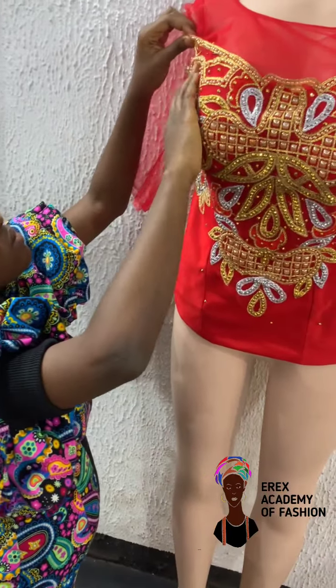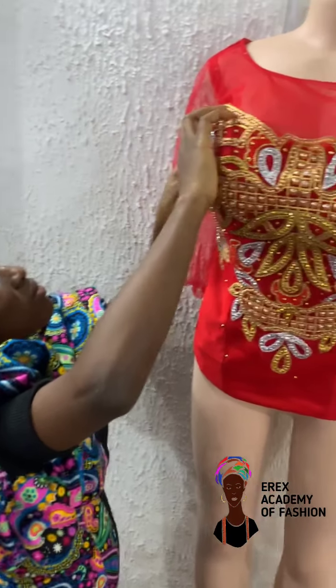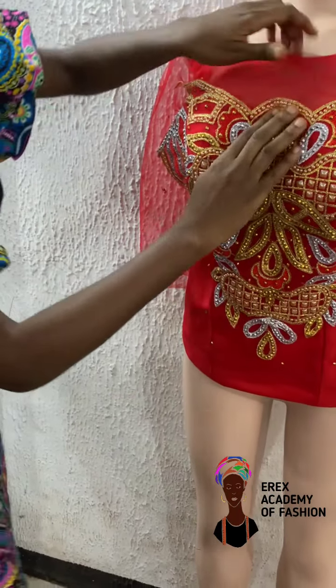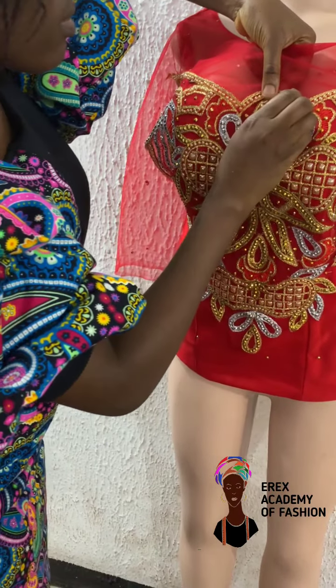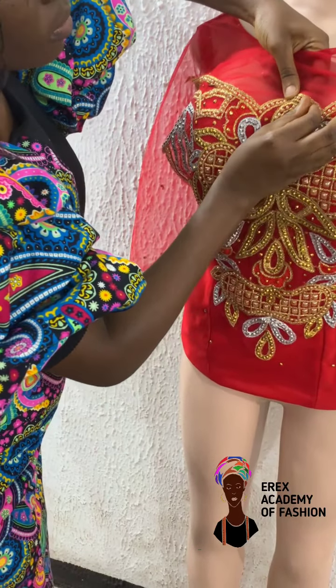Possibly in the subsequent videos I'm going to make very close videos of the tacking process, because from this angle I wouldn't be able to show my tacking process. So that's it. You can just go ahead and watch the rest of the video, watch as I pin it, and do try out your own.